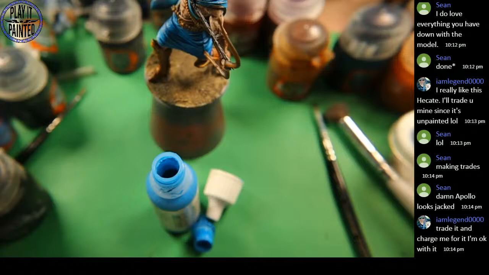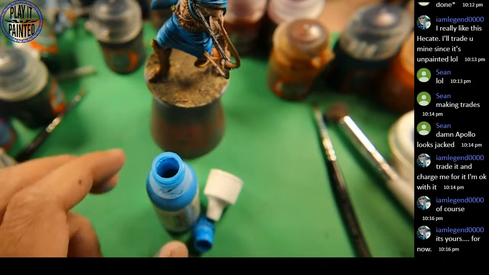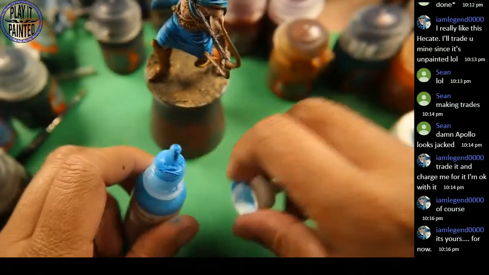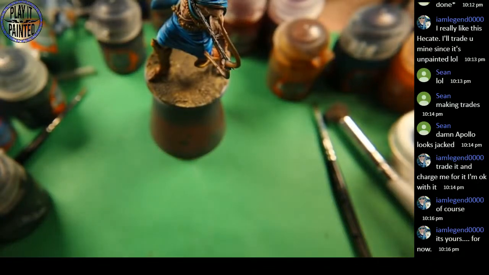I mean, they're pretty cool. You could get these from Army Painter, paint mixing balls. They're great for Vallejo especially, because Vallejo has some colors that really settle. All right, paint mixing ball. Whoa, just dropped something. So you just pop this guy in, bloop, and you put that back on, and cover it back up. All right, it's yours for now.